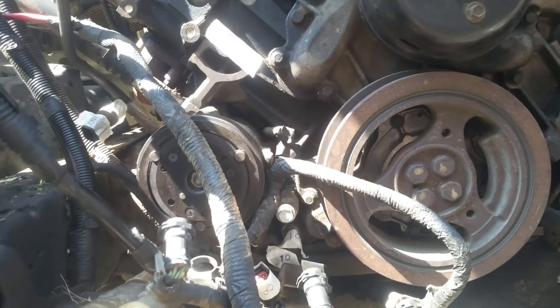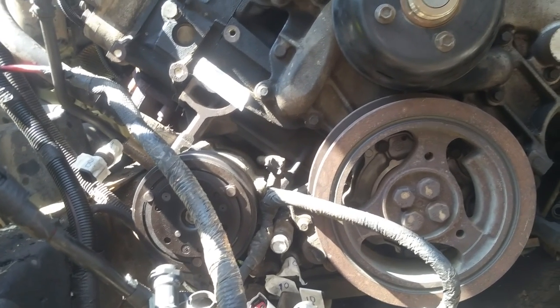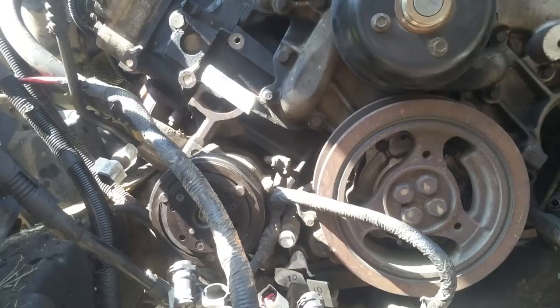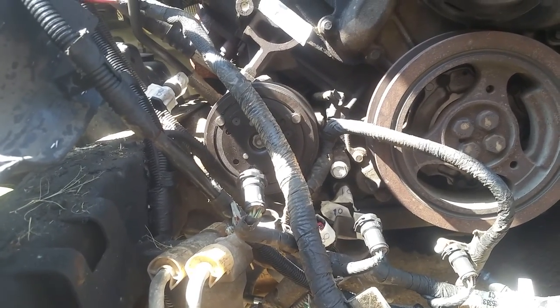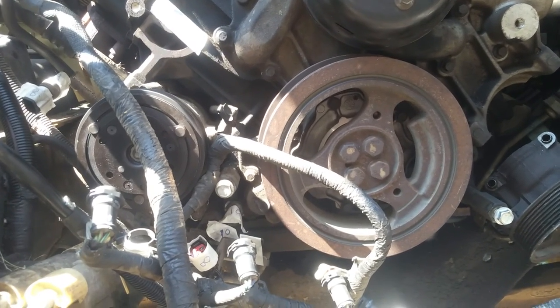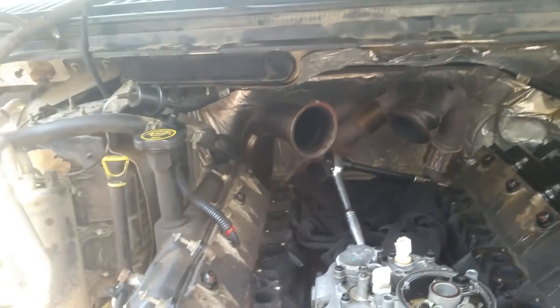The power steering was real simple to get to. I noticed the compressor is supposed to have four bolts but I only pulled three — either someone worked on it or a bolt fell out at some point. My plan for the compressor is to lift the engine up some and then get those out — it's just way too difficult to get in there as-is. I'm going to follow up when I get to the torque converter nuts — there are six of them back there. First I'm going to try to get this piping out.